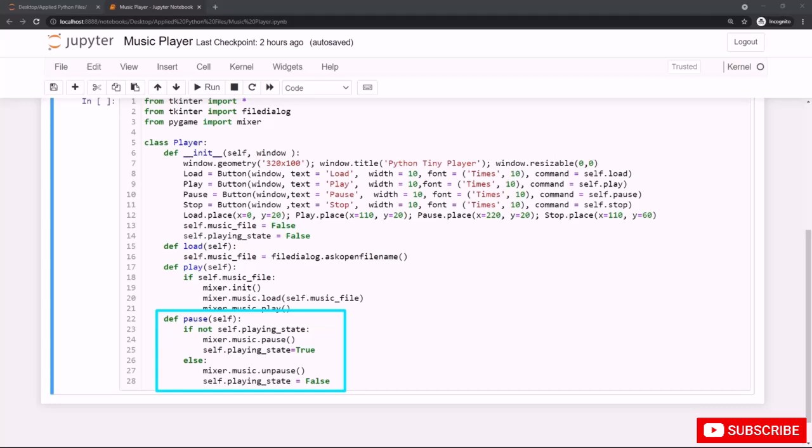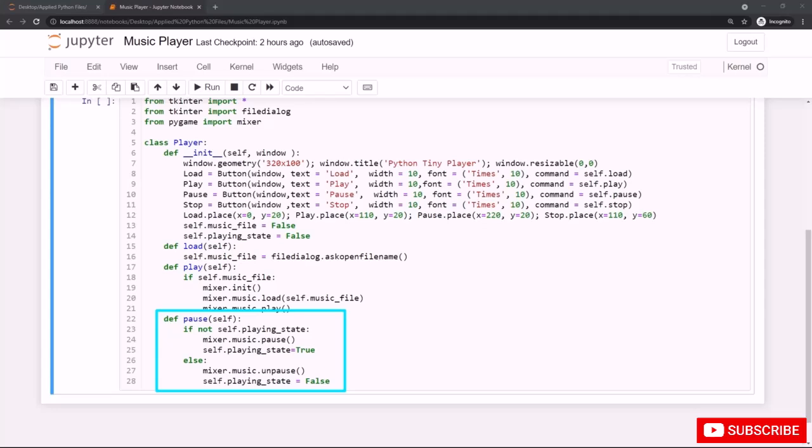And after that you can see we used an instance attribute inside that method, called playing_state, which is equal to true in that case because the condition is true. If true: mixer.music.pause, then self.playing, the self parameter, don't forget the self parameter, followed by the dot notation, followed by the name of the attribute, and the value in that case is true.